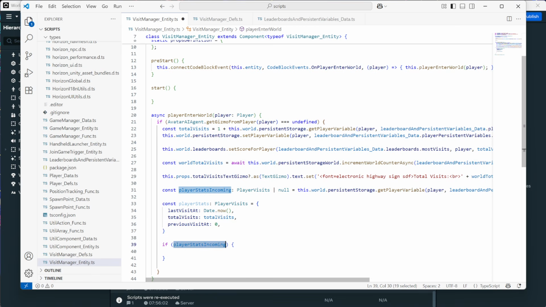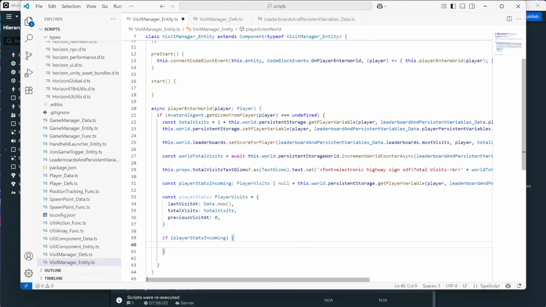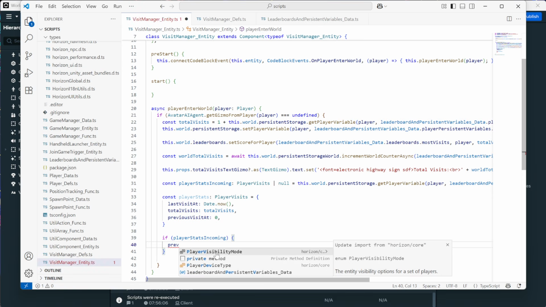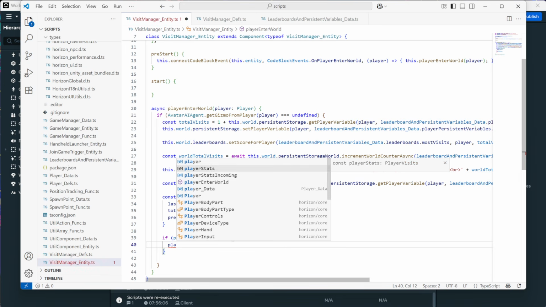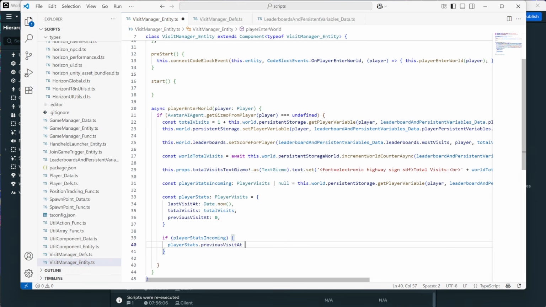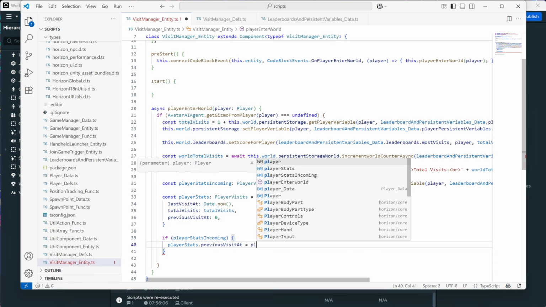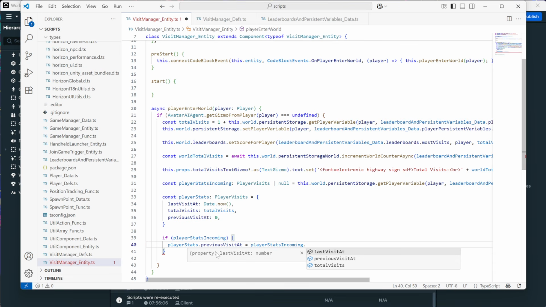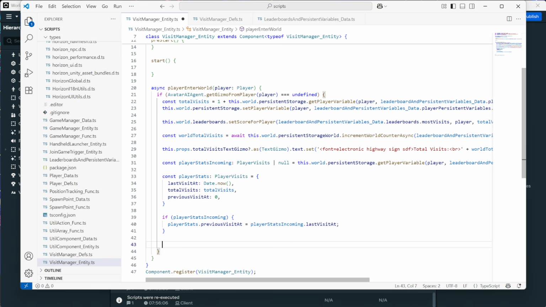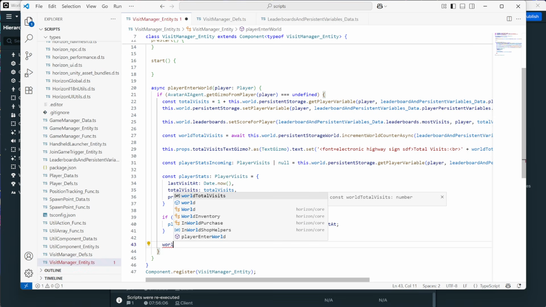But if there is player stats incoming, then we can say previous visit, which would be player stats dot previous visit equals the player stats incoming dot last visit at. And so now we've updated the previous visit to be the last visit. And the only thing we need to do is to update the world storage or world persistent variable.